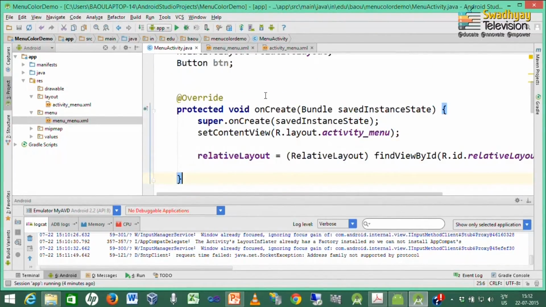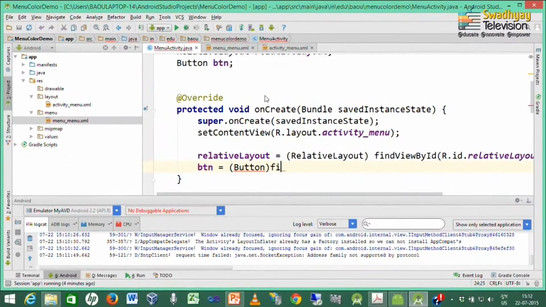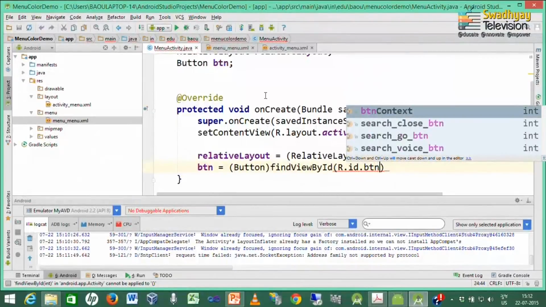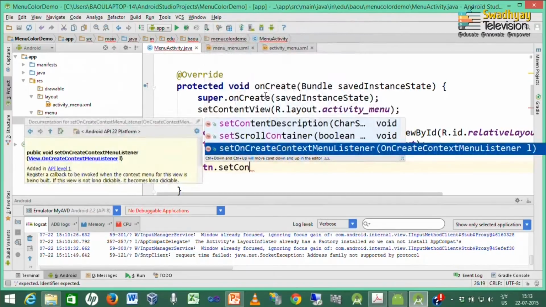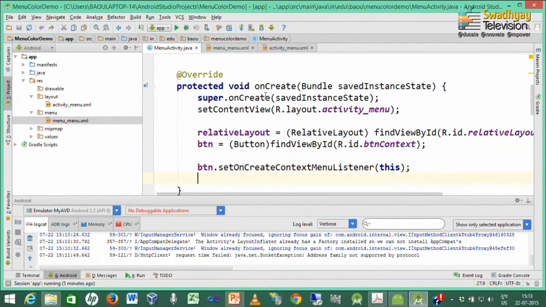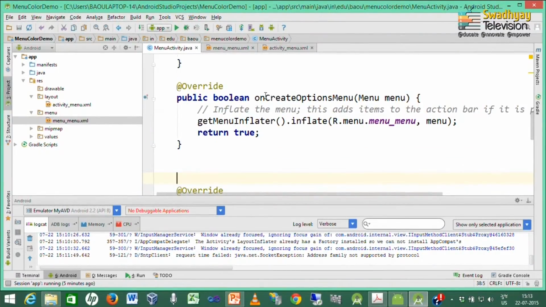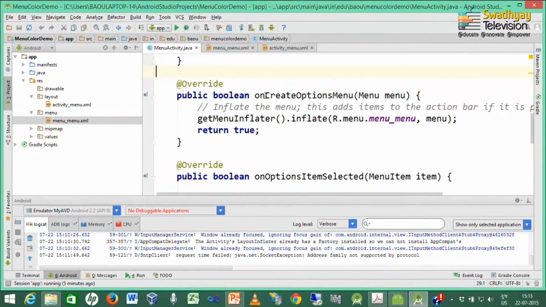We can take the reference of this button inside on create. Our ID is btn context. Now, here I write btn dot set on create context menu listener, and here I write this. Now I can write two methods, one to actually create this menu.